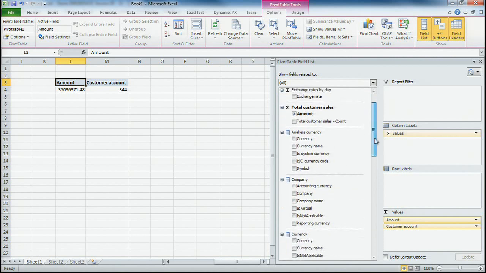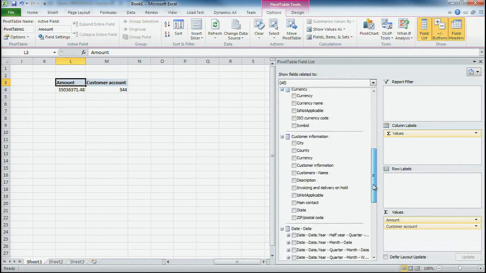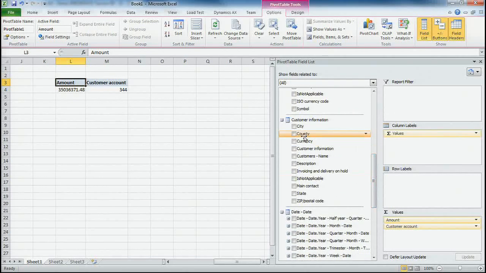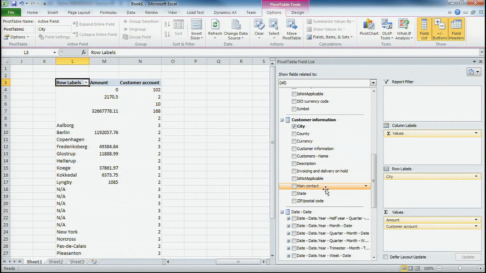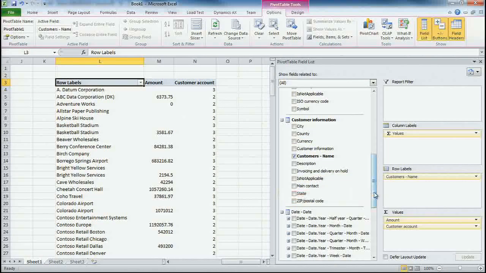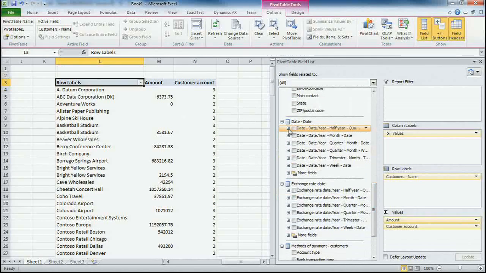Let me skip through some of the dimensions and get to the interesting ones. The system created a customer information dimension because we wanted customer details. For example, you can look at city, you can look at customer name. Customer name is more interesting than city. Also, the system brought in date.